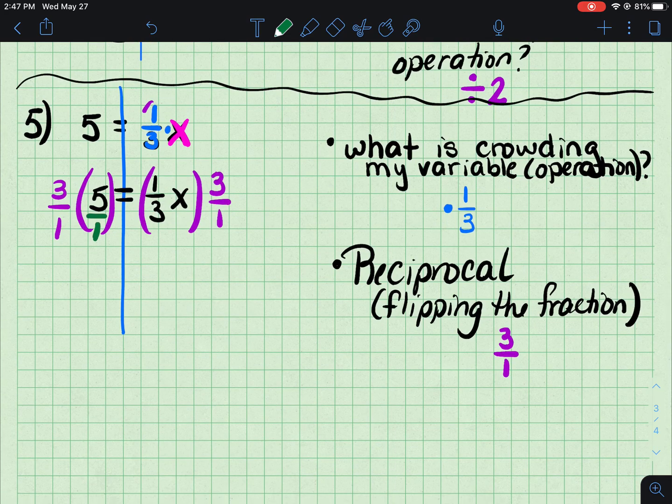Now, if you're not sure why we did that, put 1/3 times 3 in your calculator. Well, 1/3 times 3 is really 3 divided by 3, and so we're left with an x. And on the other side, you can do 3 over 1 times 5 over 1. You could do top times top, bottom times bottom, or you can just do 3 times 5, which is 15. And again, I know some of you knew that answer when I wrote this down. That's really good. You know how to do arithmetic, but I need to see the algebra.